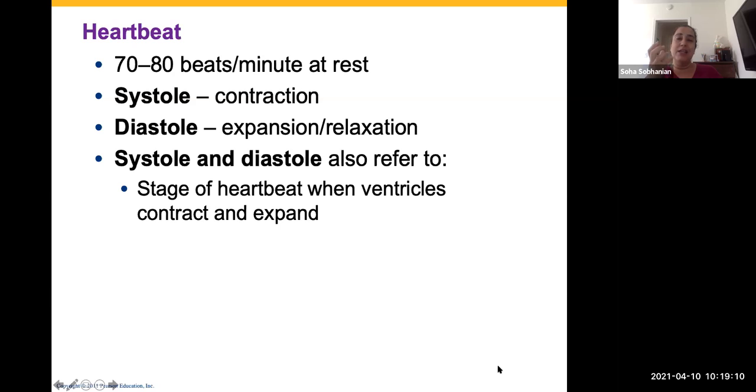So even at relaxation, your heart is working hard, and that's not a good thing. That can cause major problems for the heart, including burst blood vessels. It also could be a sign of a blood vessel being blocked. It could lead to heart attack. So there's a lot of problems that could be associated with this.